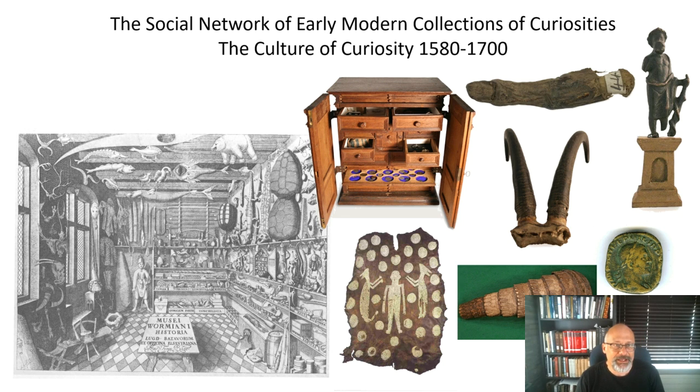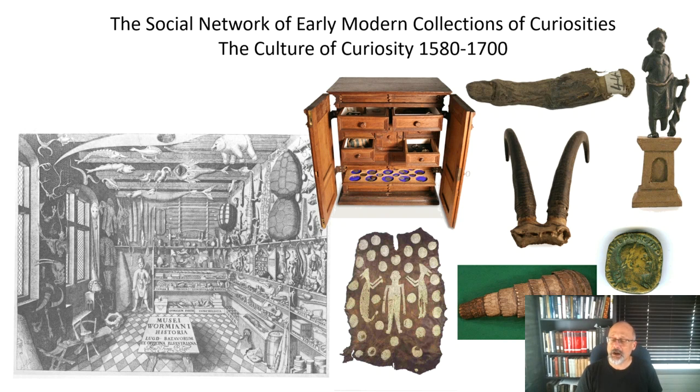A bit of context before we get into the demo. This event builder has been built in the service of a project called the Social Network of Early Modern Collections of Curiosities, which is in turn part of a larger project on the culture of curiosity 1580 to 1700. The project pertains to what you see displayed here, collections of curiosities in the early modern period and their representations in historical documents. Specifically, in this part of the project, we are interested in the social network of collecting, the people involved in accumulating, acquiring, transmitting, in some cases creating, locating these objects and circulating them among themselves.